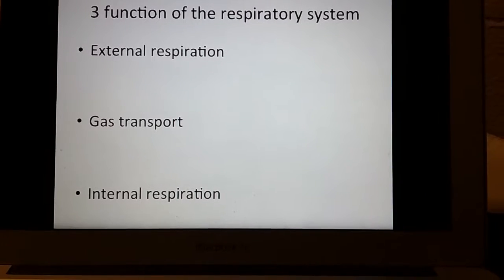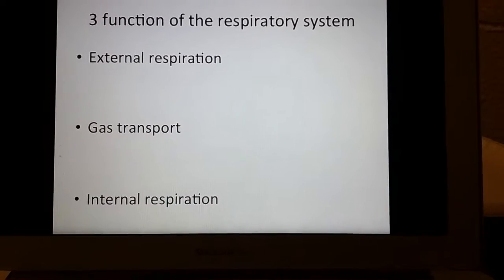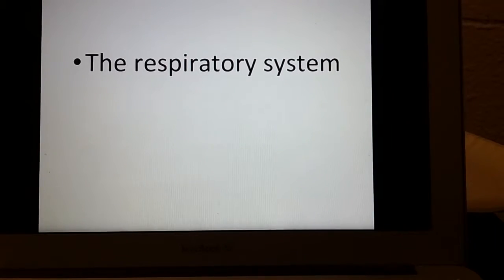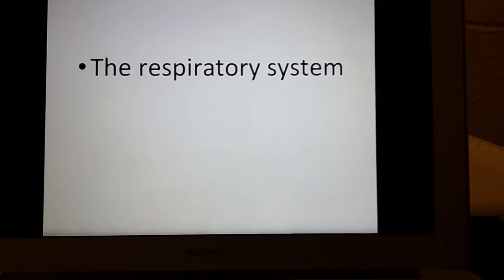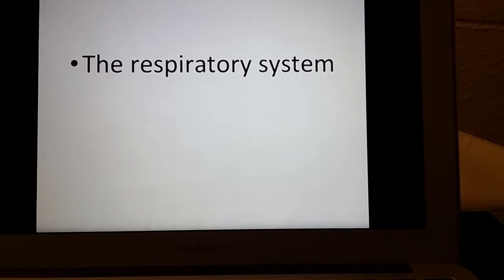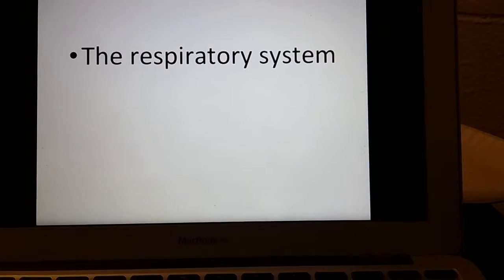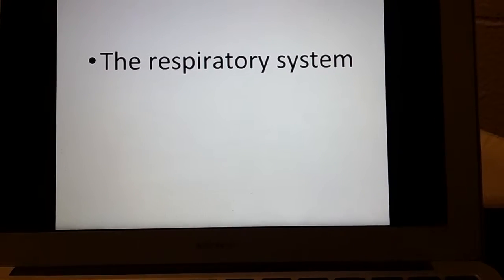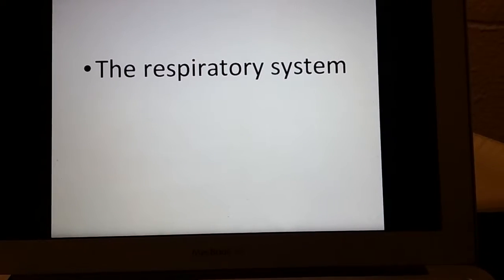Internal respiration happens in the metabolizing tissues, where oxygen diffuses out of the blood and carbon dioxide diffuses out of the cells. In the respiratory system, air comes into the body through the nose or mouth and enters the airways. Airways are the tubes that carry air into our lungs. As they branch out, they become smaller and smaller and eventually connect to small air sacs where fresh oxygen from the air is exchanged for carbon dioxide in the blood.